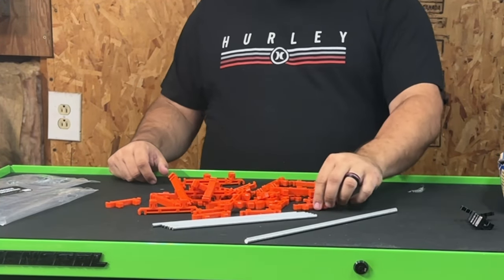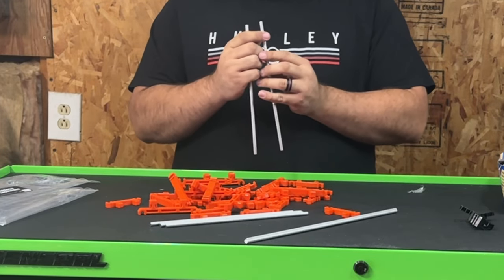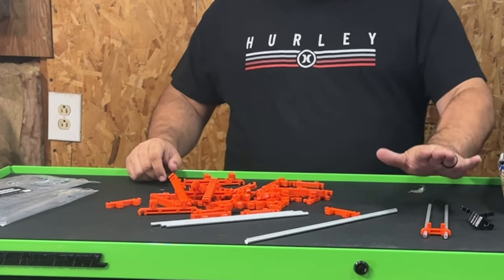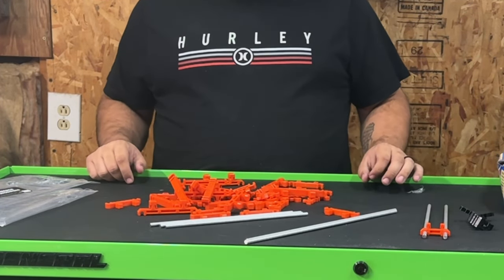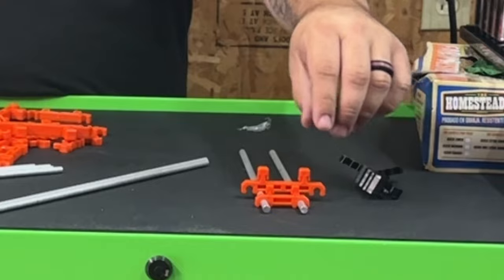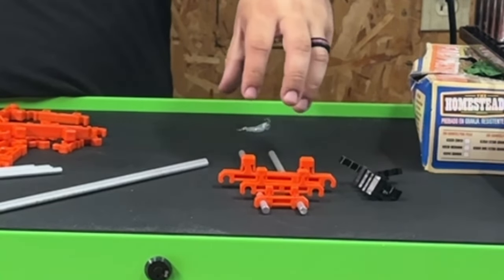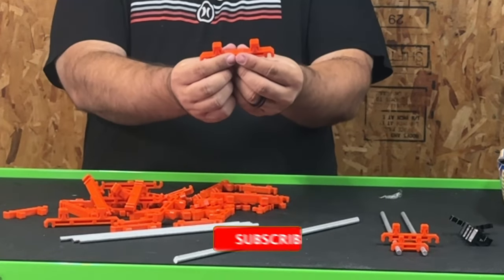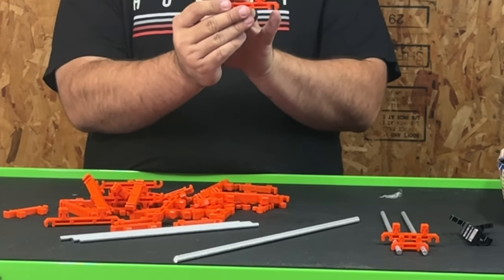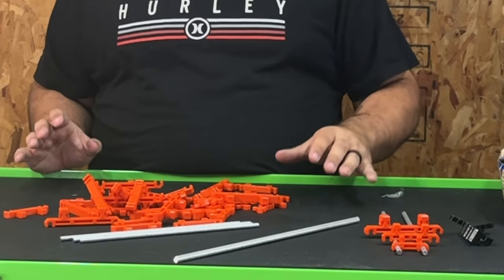These work just like the wrench organizer. Take your quarter-inch tab and push it on — they snap in. One drawback: you have to keep all sizes on the same rail, since the three-eighths tabs are wider and half-inch even wider. You can't mix drive sizes on one rail. But the cool thing is you have one slot for your standard depth socket and a second one for your deep well, so you can get both types on one clip.